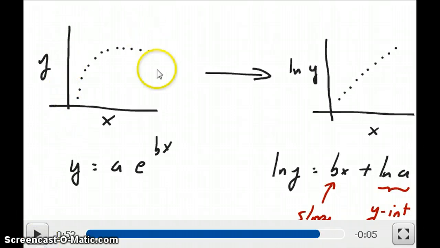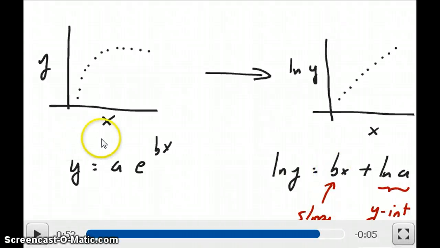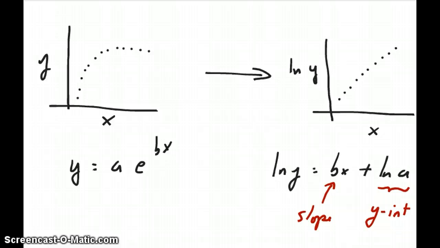What I've done is basically convert an exponential function, which has this form y equals a times e to the bx, to a line equation, which is y equals mx plus b, by taking logs. The way I do that is, I would plot, instead of y versus x, I would plot ln of y versus x. What I would get would be a line where the equation can be fitted using Excel, and I'll get slope. That slope will equal the b value of my initial exponential function. My a value can be calculated because the y-intercept of this line equals ln of a, so a would be equal to e to the power of the y-intercept.